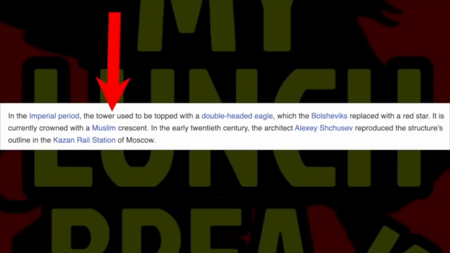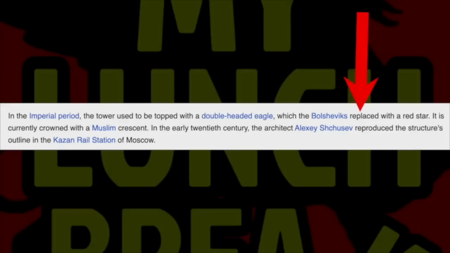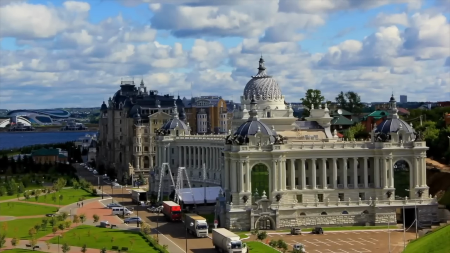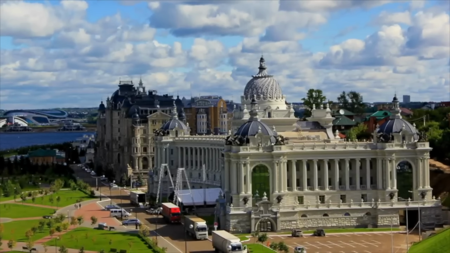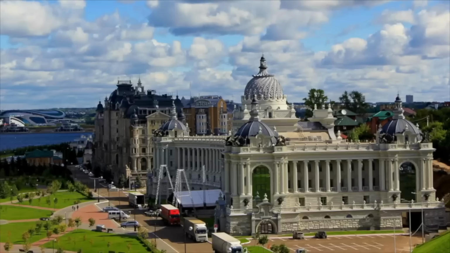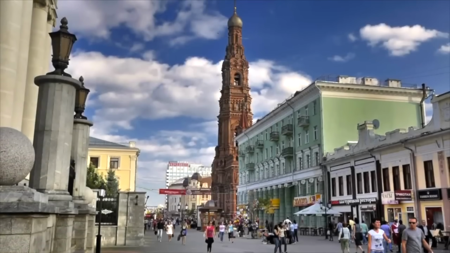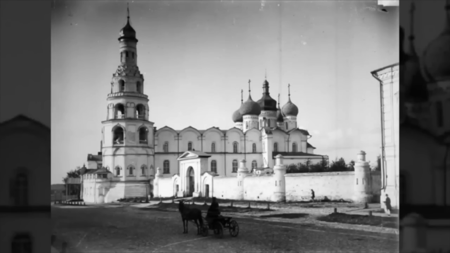Oh, and the tower used to be topped with a griffin. Oh, I mean, double-headed eagle, and was replaced by our civilization. Take a look at this place. This is the headquarters of Donkeys Incorporated, DonkeysInc.com, where they went viral in suite number 3. I want to show you all around a little with a great shot of Donkeys Inc.